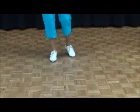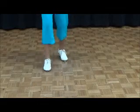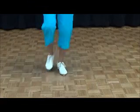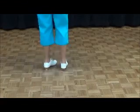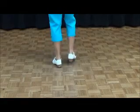And a double fastball, 2 runs, double step, double step, step, double, rock, step, step. Double fastball, double step, double step. Okay, and to the front, double fastball, and a 1, and a 2, and a 3, and 4.